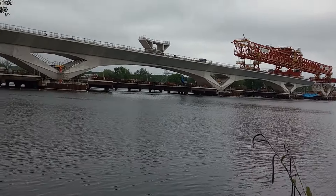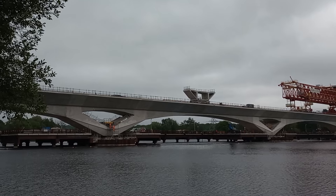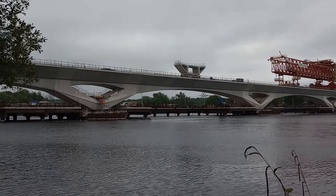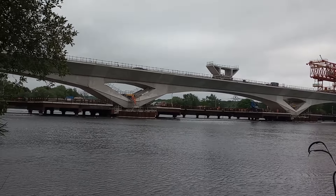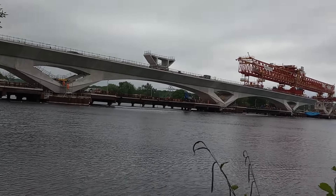Of course, the exciting thing is the segments lined up along the viaduct so far, ready to be installed. This one, quite near me now, is a fairly typical medium-sized segment. You can actually see, if you look closely, on the existing constructed viaduct where the segments fit. They're each about eight foot wide, so they all seem to be about the same width. But of course they are significantly different in terms of weight, because they're all completely different depths. And they're all manufactured apparently not very far from here, and designed to fit each other.